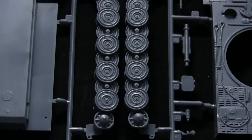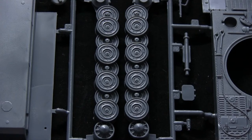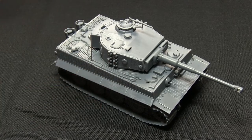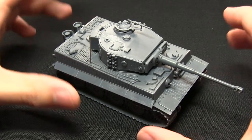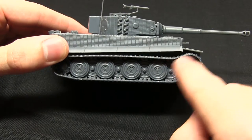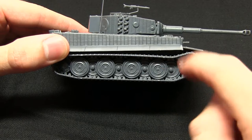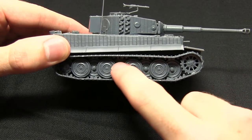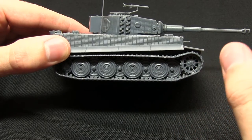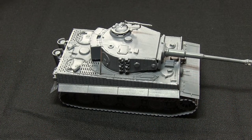Overall a very nicely detailed kit. What everyone's looking forward to is seeing this assembled. Here we have the assembled Tiger 1 tank — a very nice kit to assemble, though probably a little bit more complex than some other Warlord Games kits. The tracks on the Sherman, for instance, came in one piece, whereas these were four parts for the actual tracks plus the main suspension and gear at the front.